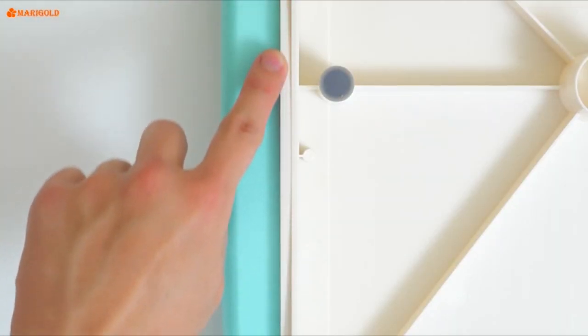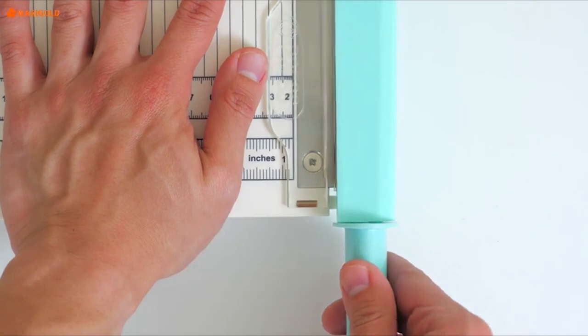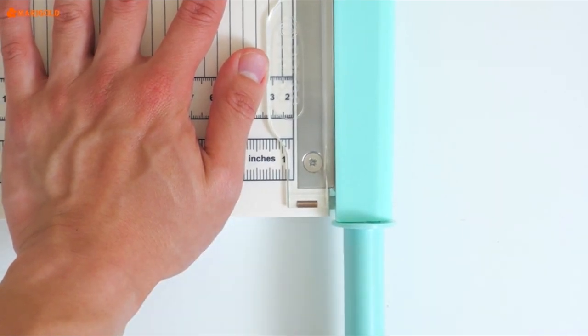The second safety feature is the blade guard that wraps around the blade, preventing injury. It even has a blade lock feature that secures the trimmer arm when not in use. Safely transport and safely store. A cut above the rest. Get yours today and enjoy the benefits of working with the Marigold Paper Guillotine and Corner Puncher.